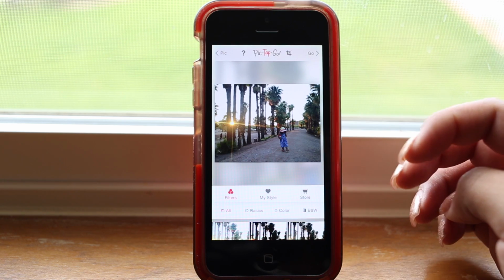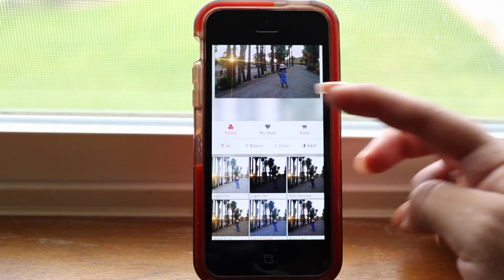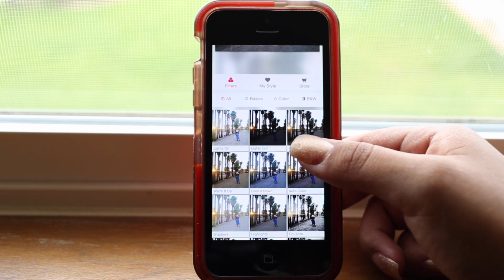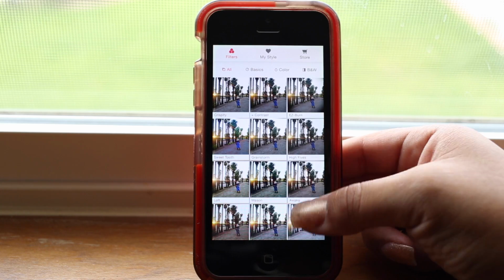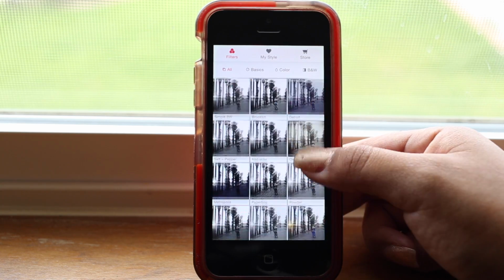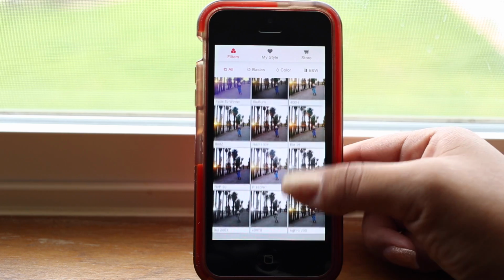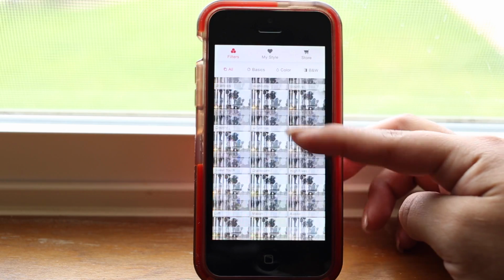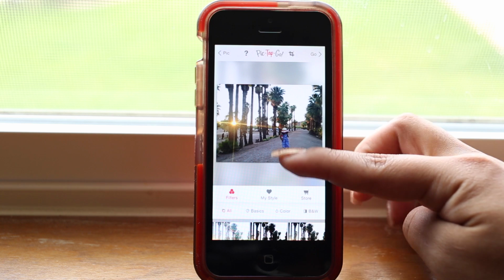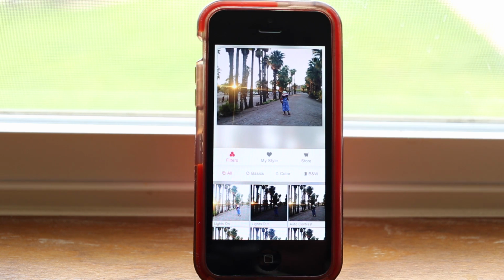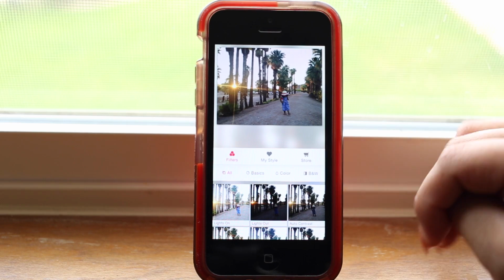So there's that. If you scroll down, you'll have your filters on the left side. These are all of your filters. There are tons and tons, so many options for you to select what you want to do. So we come up here. Once you have decided on what you want to edit, let's go ahead and edit here.